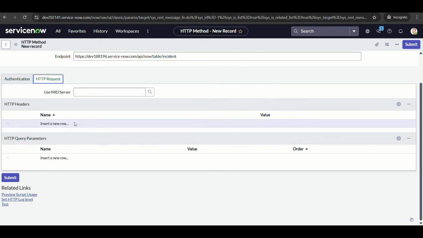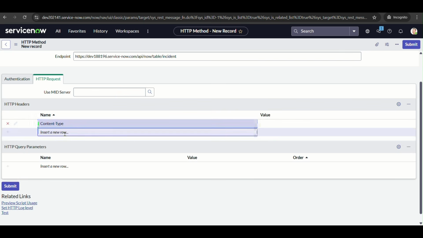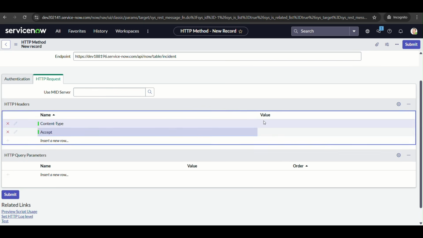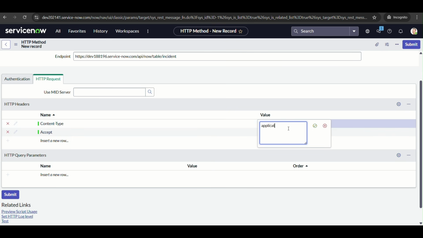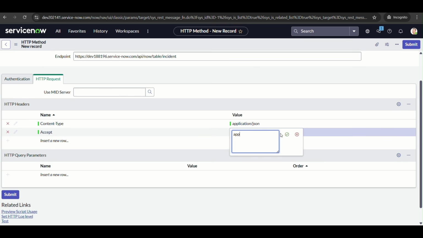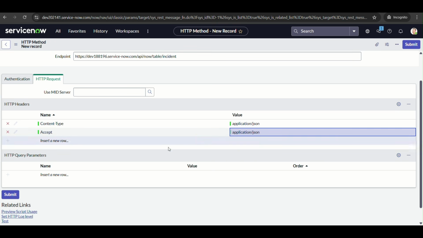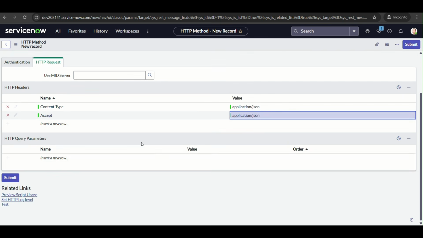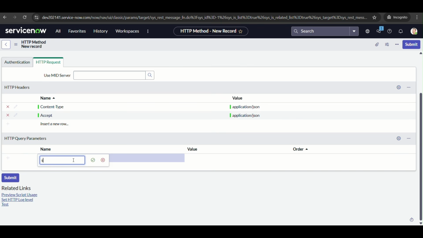In the HTTP request I'll pass content type, and I'll pass accept, application/json. Since it is just a GET method, not much problem, but in case of POST we need to be very specific about whatever we are passing. Now in query parameters, here is the main part.